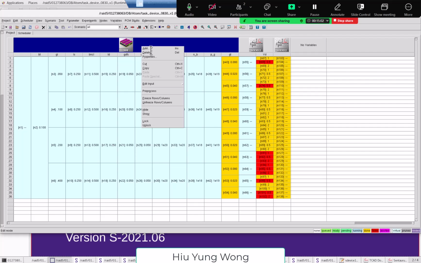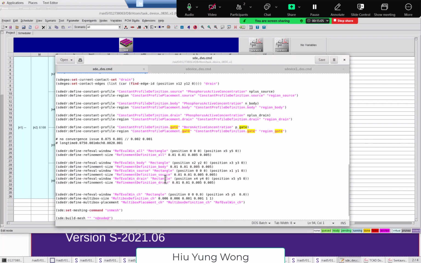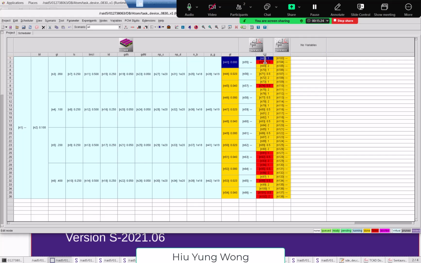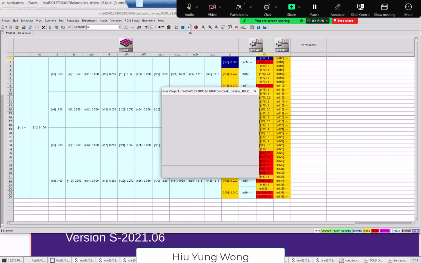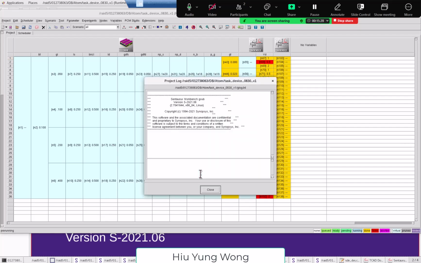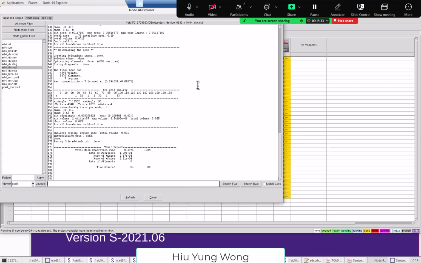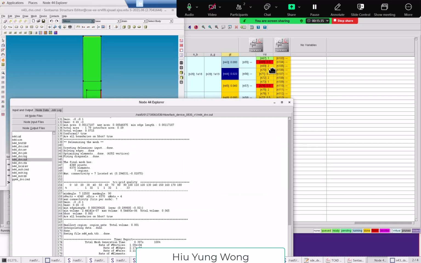So in order to make this fast, now I just remove the mesh, right? I try to make the mesh coarse so that I'm just screwing up the simulation, but this is just a demo. You can change back the mesh. Let's save it, right? So let me just look at this tool. I control and then highlight them, and then I run them, right? So with this, originally you have a mesh count, okay, 4,000, which is pretty good already.